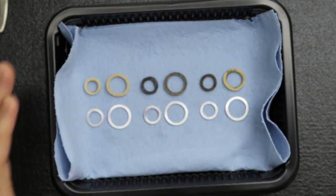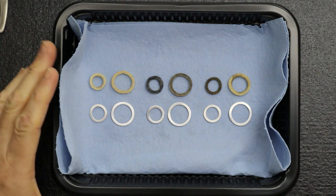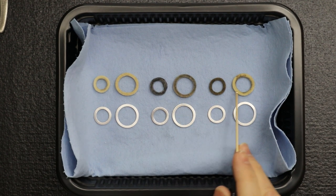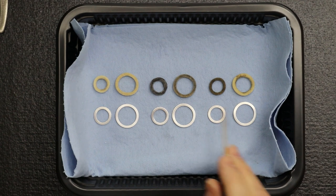Okay. So off camera, after Lance had cleaned all these, Lance and I were talking about the grades. As we had mentioned to you before, it's interesting that the grades of these felt rings have changed over the years. But we can just make assumptions. We don't know what thoughts Levin had when they were trying different grades.